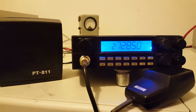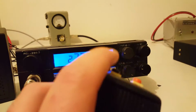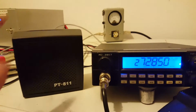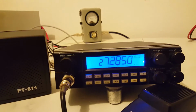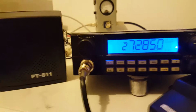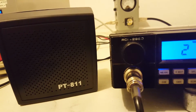The RCI 2950 does come with the stock mic that changes channels. Channel changer is right here. And I am going to include this external speaker with it. The internal speaker on this radio does not function, so I will include this speaker with it. You can hear the static coming through, so it does work.